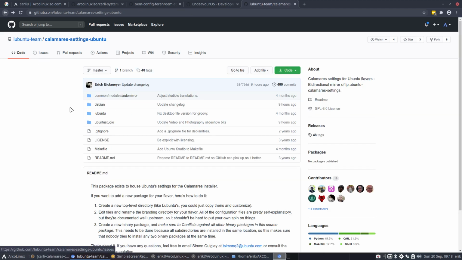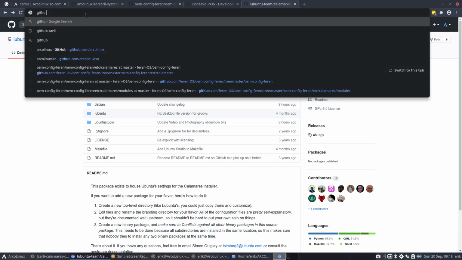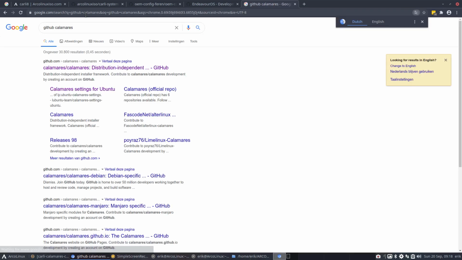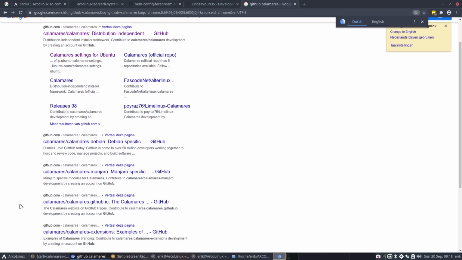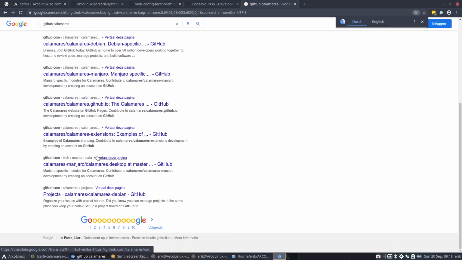What did I change? GitHub, yeah, Calamares is good, but GitLab, Gitbucket, and so on and so on. Here's the Manjaro version of it.